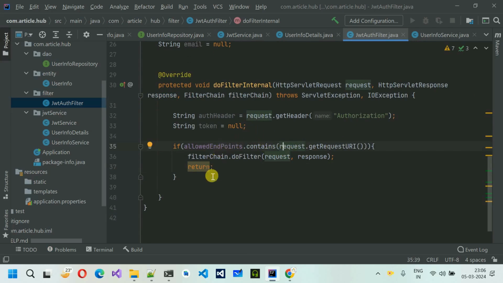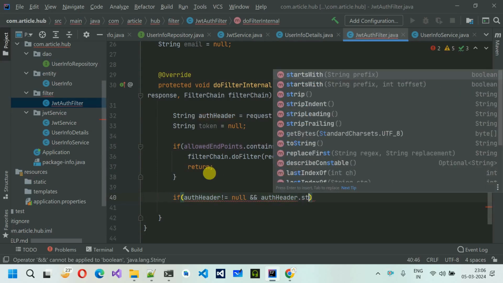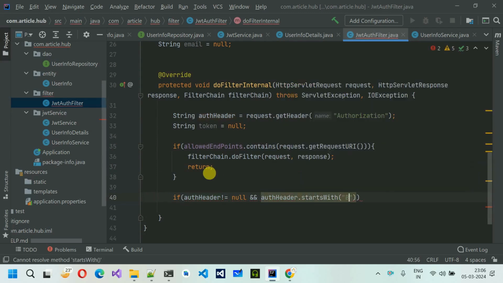So now this is the case when we don't want to filter the request. If this is not the case, then if authHeader is not equal to null and authHeader.startsWith("Bearer"), because the JWT token starts with Bearer. After that, Bearer, space, and then the token is there.